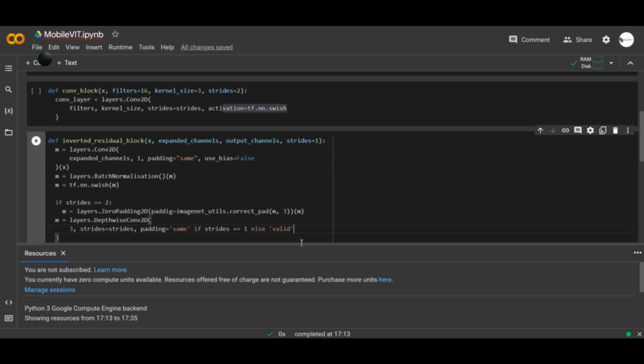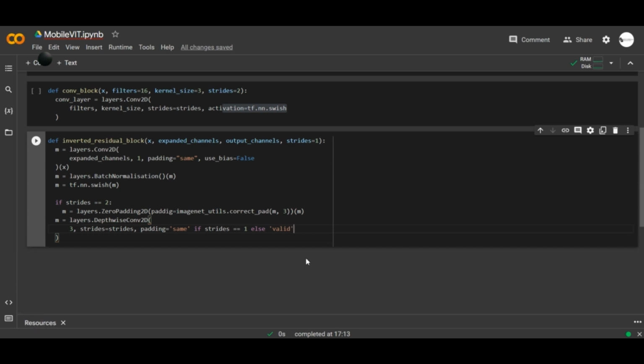Okay, so essentially what this code means, in broad terms, is that when we apply, let's say stride equals to 2, and then we go to apply the skip connection, the dimension of the input and output are not going to be the same. Okay, so we want to make sure that the input and the output have the same dimension. So if we reduce the dimension by a stride of 2, because it compressed the channel, we need to compensate for that, right? So that's what this code means.